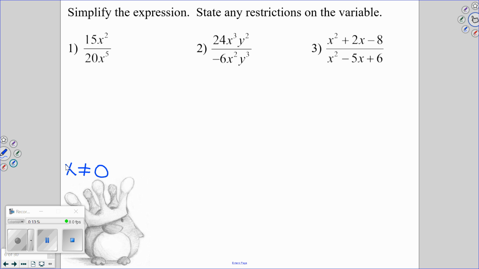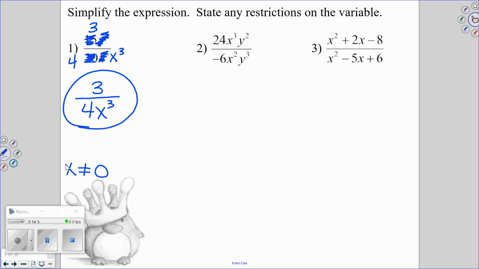Okay? All right, and then it says to cancel. What could you cancel, or what could you simplify? I could divide them both by 5. So that would make that a 3. Divide that by 5. That's a 4. And then an x squared. So that x squared would be gone, and this would become x to the 3rd. So I have 3 over 4x cubed. Anything common still sitting in here? So you know you did good. Yep.